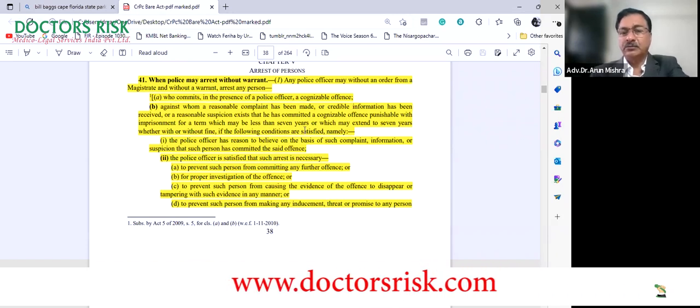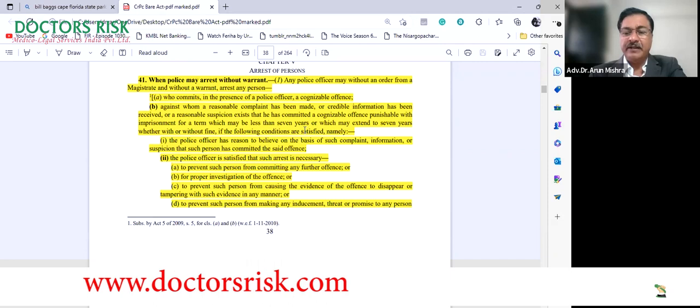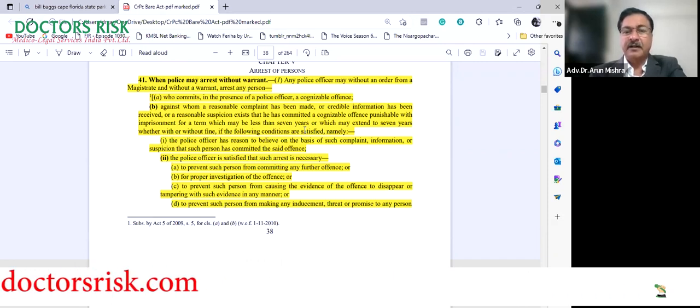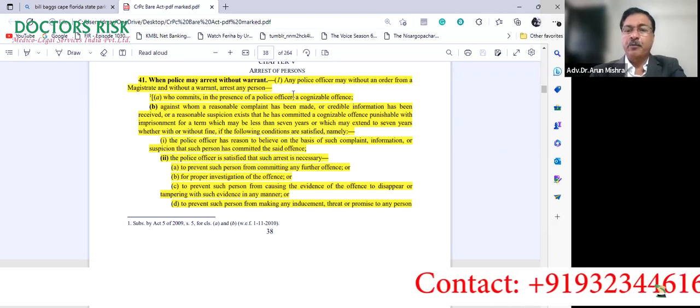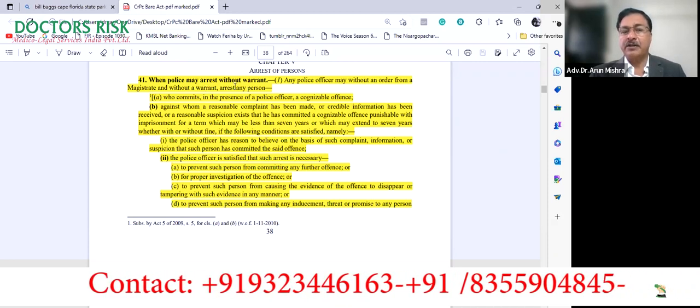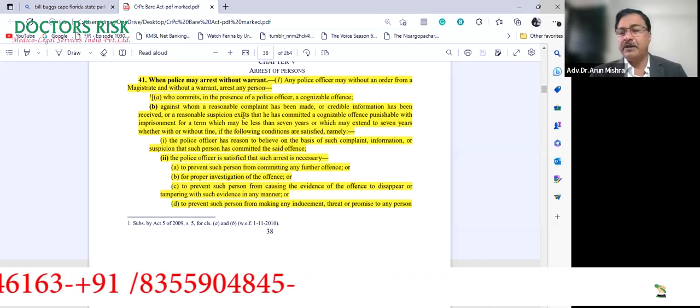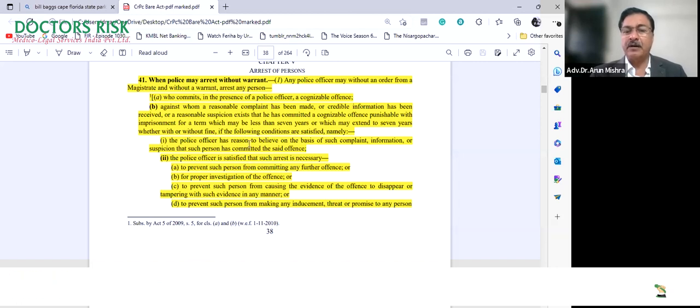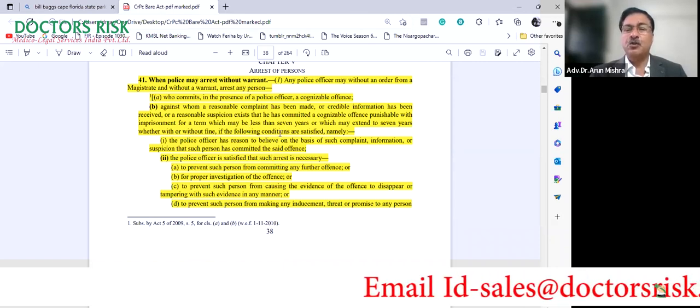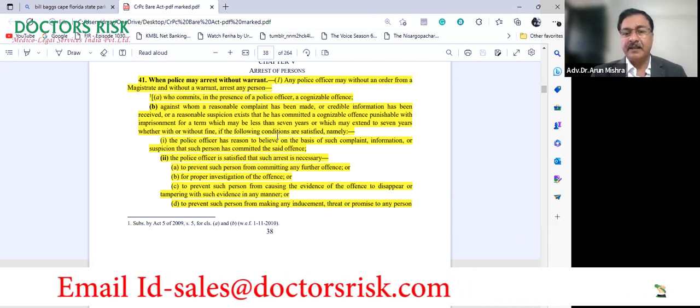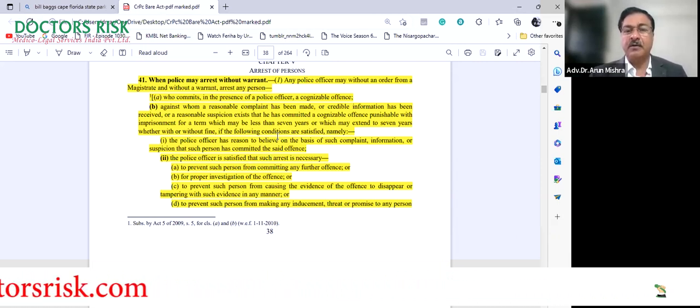This is important for all of you because arrest is a horrifying situation in our country. If your client gets arrested, then your role comes, and to avoid the arrest, your role also comes. So Section 41 was an old section where a police officer, without any order from a magistrate and without a warrant, could arrest any person who commits an offense. So police officers were given huge power to arrest under 41 and investigate the matter. That's the reason misuse of power was well known in this country. For any reason, or for no reason, many people were arrested and put behind bars.